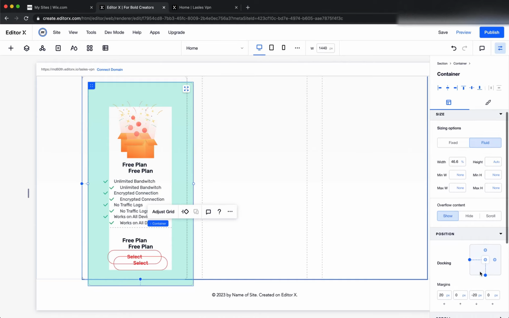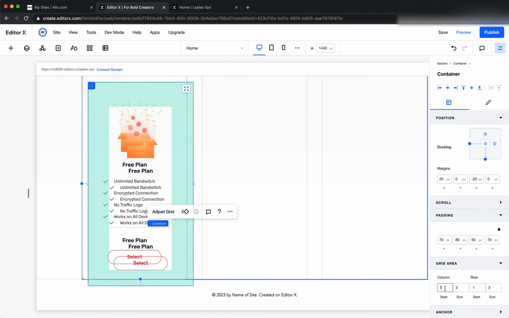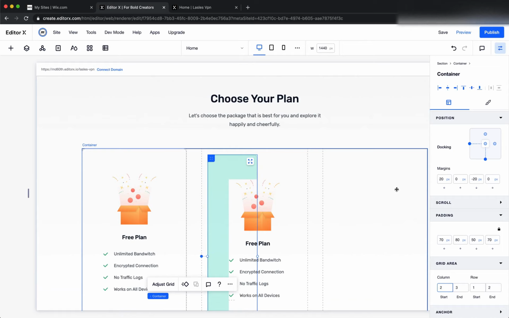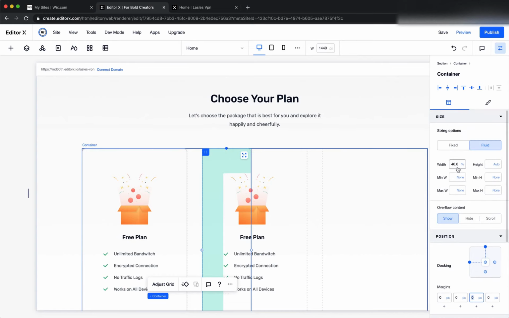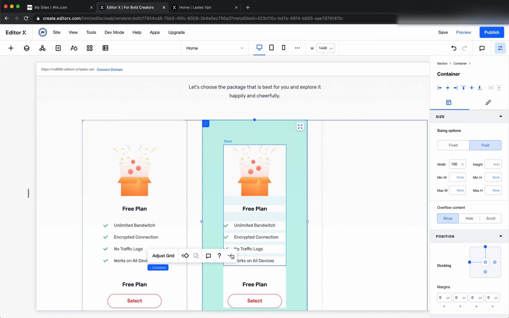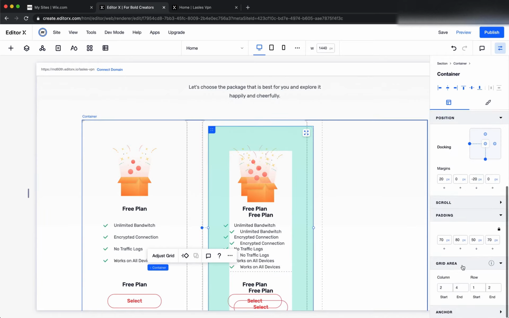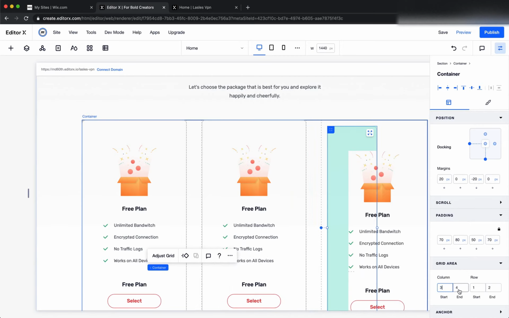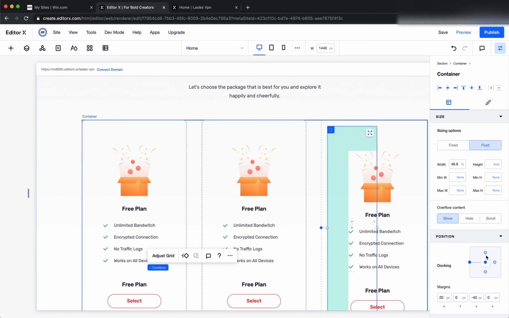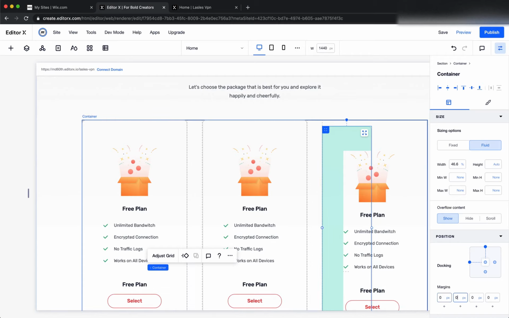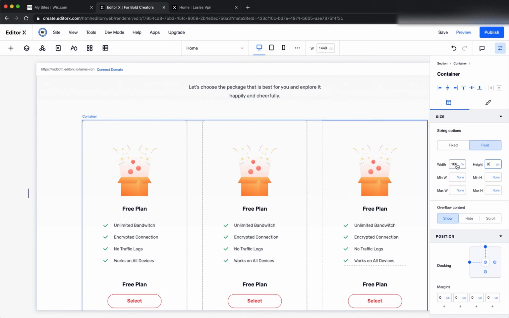And if you remember, this one should start on 2 and end on 3, and we will set it to be docked to the top with no margin and 100%. And just need to do it again. This should start on 3, docked to the top, and 100%.